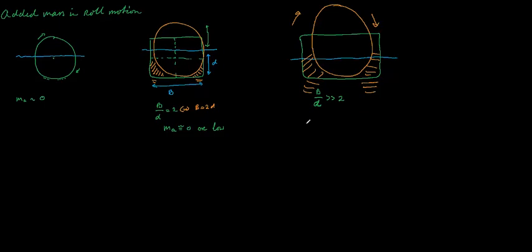So the added mass of a vessel rolling is dependent on the beam to draft ratio, and there's an interesting graph which is sketched here very generally. Say here we have the beam to draft ratio, and vertically we have the added mass divided by the mass itself. So we could say, well, here one, there we have a two. So in this point one, the added mass equals the mass itself.